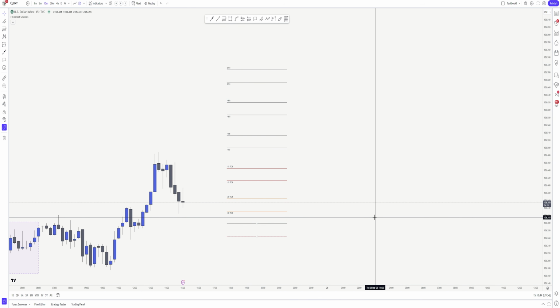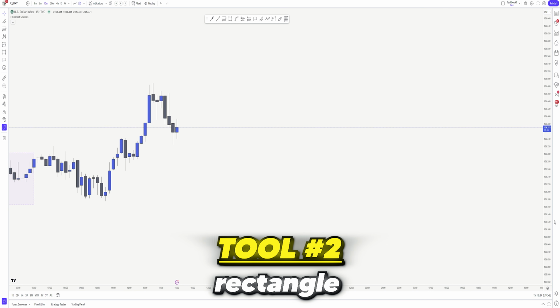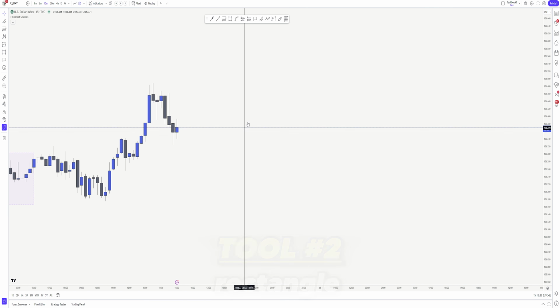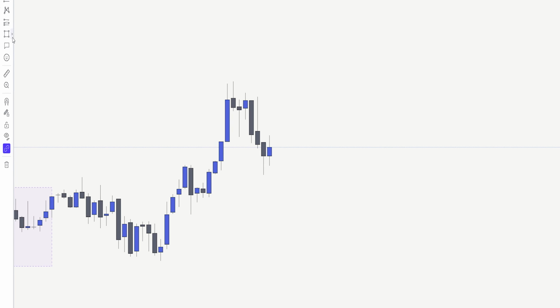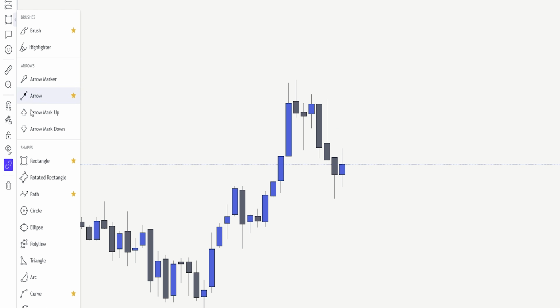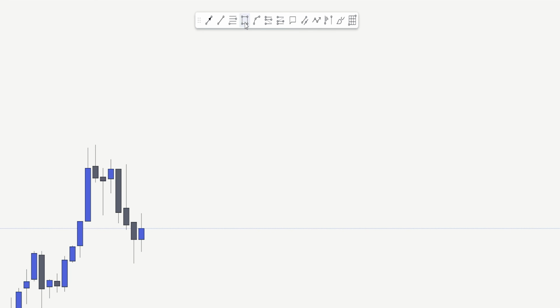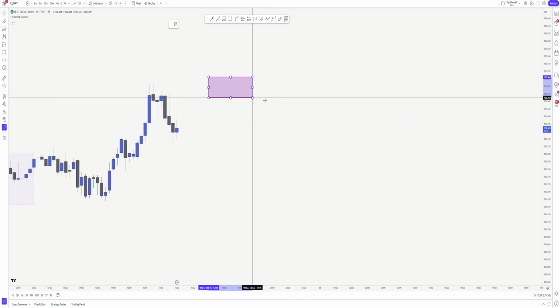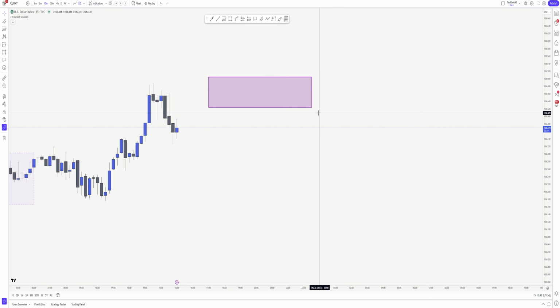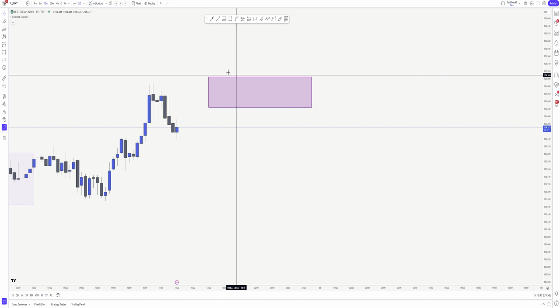Right now, it's time to actually have a look at the next important tool that we're gonna be using. The next important tool we're gonna be using is the rectangle tool. So the rectangle is located exactly within the arrow little box right there. And there it is, rectangle. So again, you can star it so that it actually appears right there. Now the default settings for the rectangle looks like this. Again, very chunky, very bright, very bold.